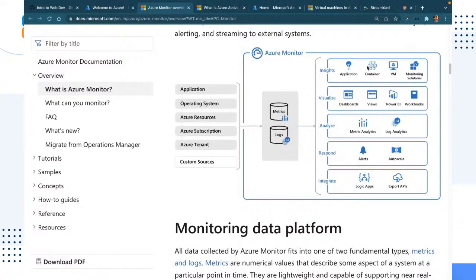So Azure Monitor is going to be in real time, evaluating the resources that are being used by your virtual machine or by your application, and it's going to alert you on the basis of your budget. Let's say you are about to hit your budget. You're going to get a notification that, hey, XYZ person, your project XYZ is going to hit its budget. You might want to take a look at it. So I'm just giving you an example. That is what an Azure Monitor can do in terms of your virtual machine, your application, and container.